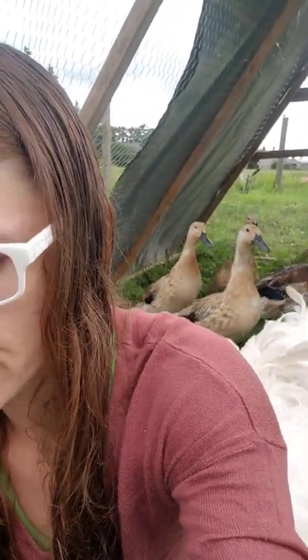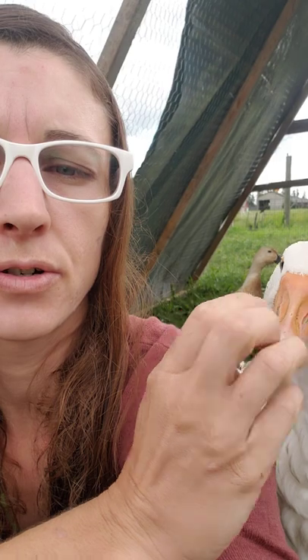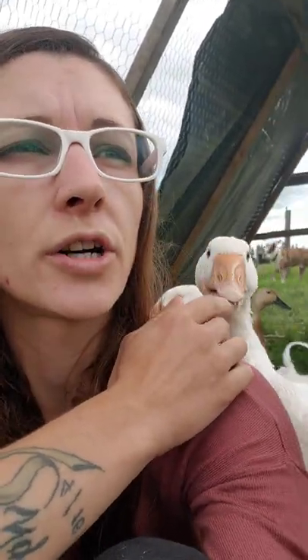They're not usually kept for meat, but they do make a nice, leaner table bird if that's what you're looking for. They do need a little extra care when it comes to bathing — you need to find the right amount. They can't have full access to water because they can get feather rot easily, since their feathers don't zip and lock like most birds. The water actually gets into their down and then they can get feather rot. But they do need extra cleaning compared to other geese, so they need a little more access to water to keep their feathers in ideal condition.